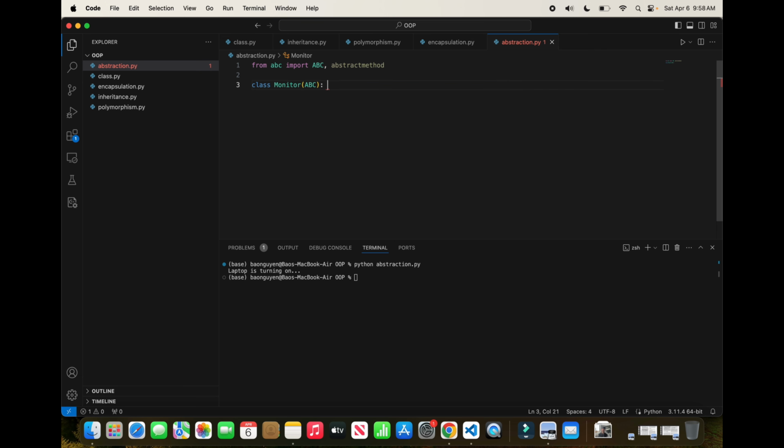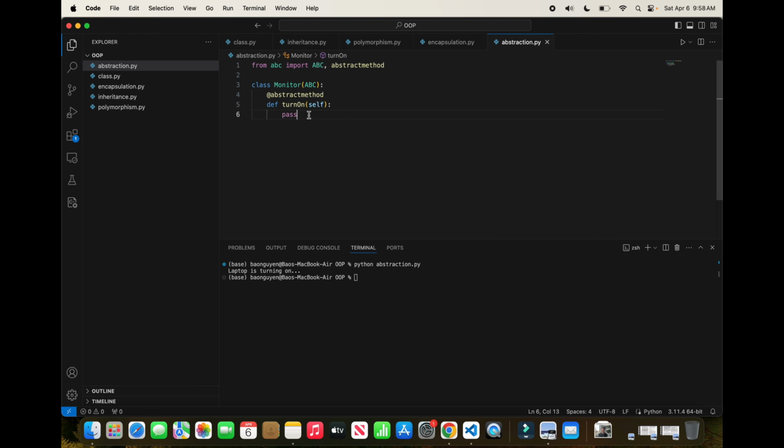This class inherits the ABC class, so we tell Python that this Monitor class is an abstract class. An abstract class will only contain abstract methods. I will define a function called turn on, and this method is an abstract method. Because it's an abstract method, we will not have any implementation for it.